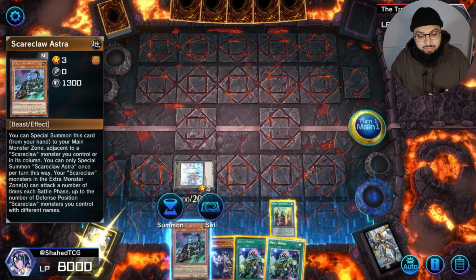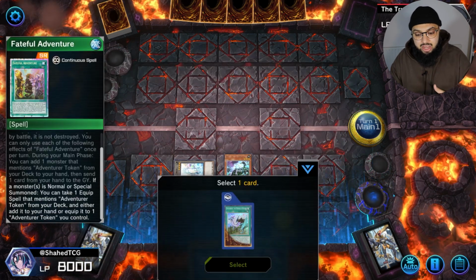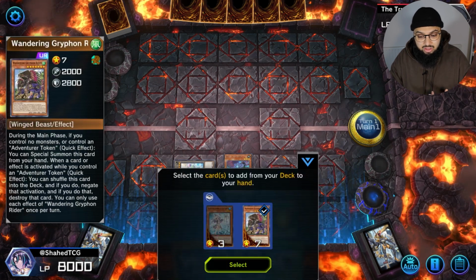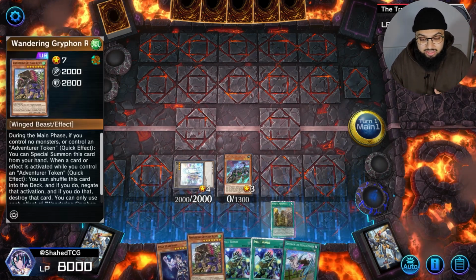Now we're going to try and resolve as much as we can. Normal summon Acro gets us our Draco back because we summon a monster. We're going to search the Griffin. We don't need the Temple right now. We can always leave it in the deck as a body.